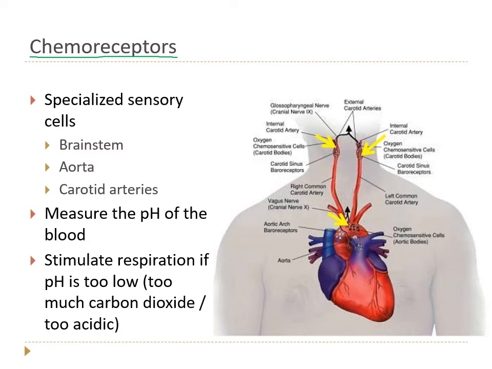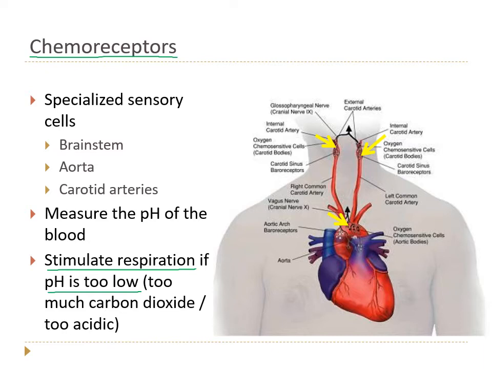So these chemoreceptors not only measure the pH of the blood and signal the medulla in regard to our cardiovascular system, but they are also sending the message to the medulla oblongata that will signal the medulla to have the diaphragm contract and make you breathe, right? So anytime the pH drops too low, we're going to stimulate respiration. The medulla oblongata is going to send that signal down to the diaphragm to contract.